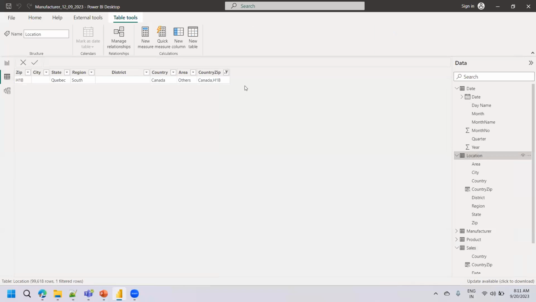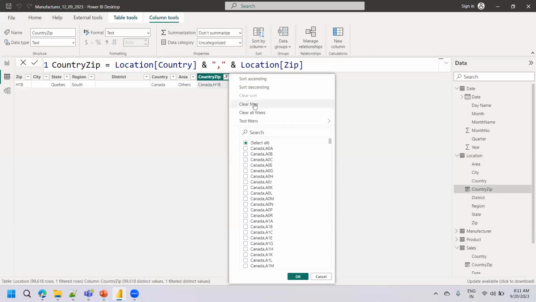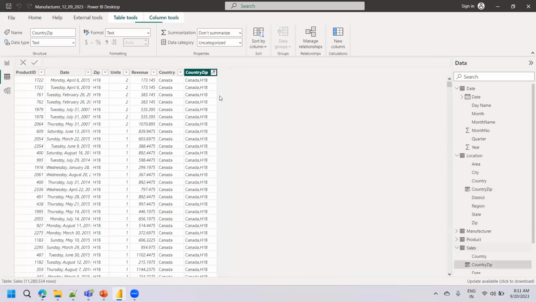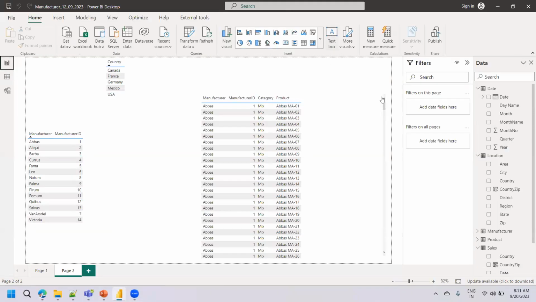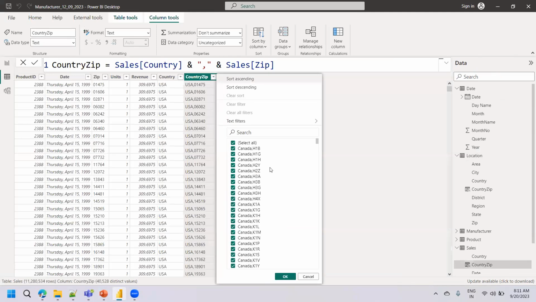Okay. Let me unfilter. Just now I showed you, right? Many records are there. Did you observe? Many records are available here.